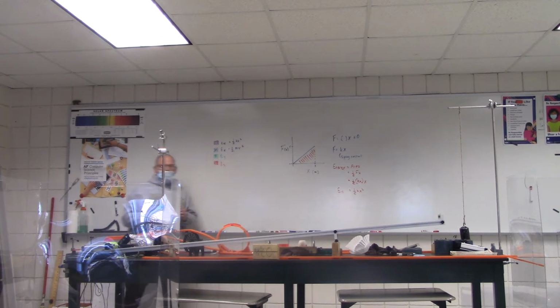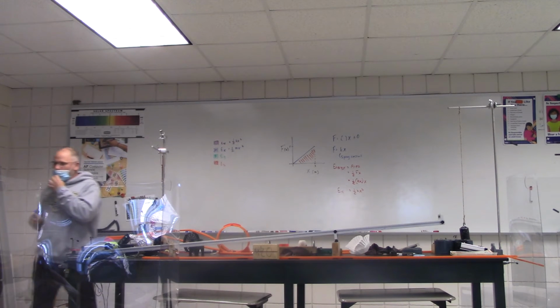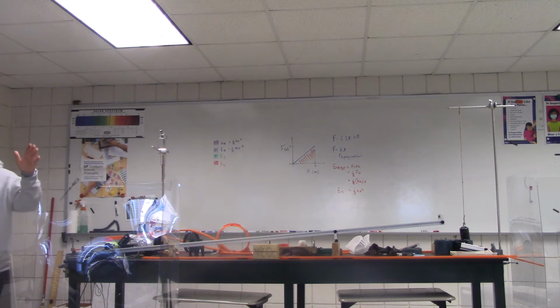Okay, so 1/2 mv squared, this is our formula for kinetic energy. We could have derived it, but let's just look it up. I know it's on the internet somewhere, right? It's got to be on the internet somewhere.